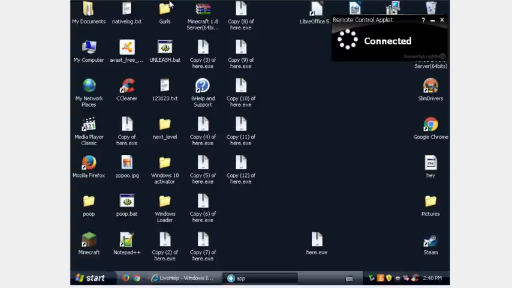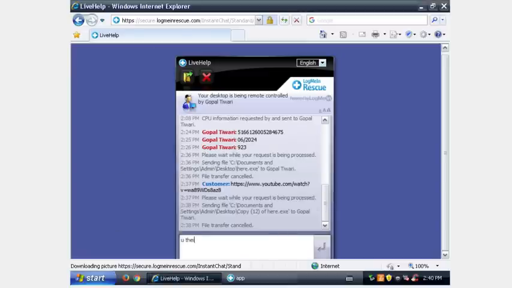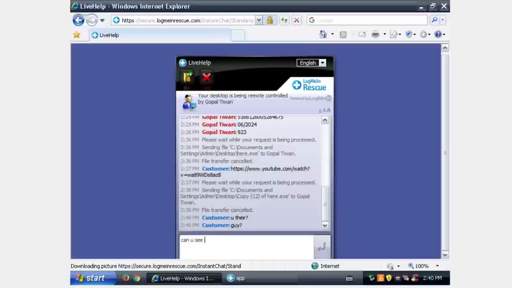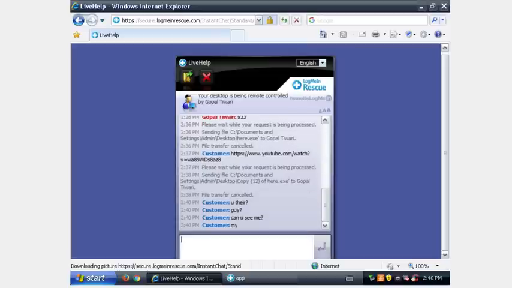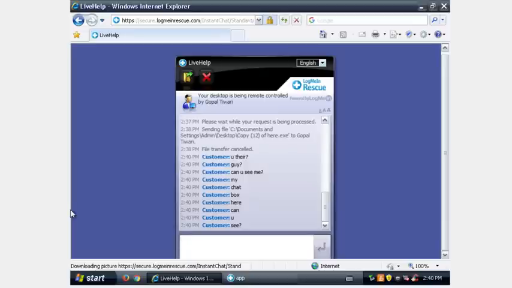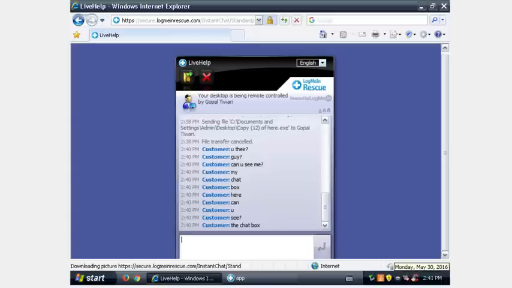Freaking scammer. He's still connected too. I sent the rat file to him, but it seems he hasn't opened anything. I'm not sure if he's gonna open it. If he does open it, I'm just gonna wipe his computer right now with the rat. He canceled one file transfer, but the first one was successful, and it said that it put it on his desktop. So we'll see.